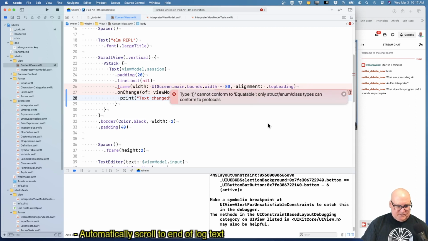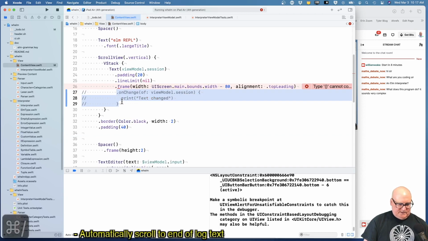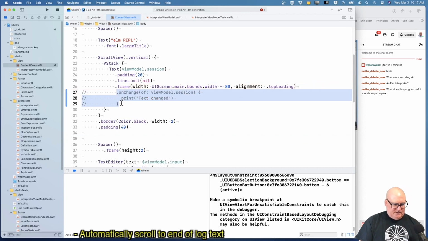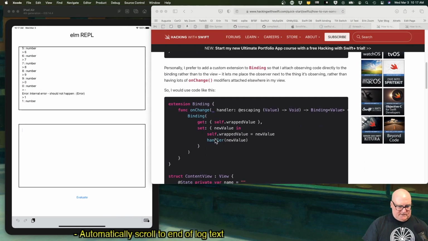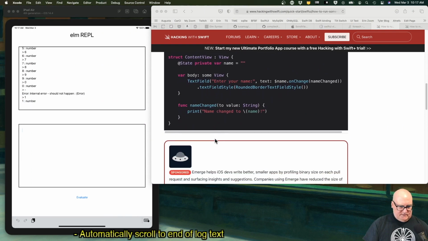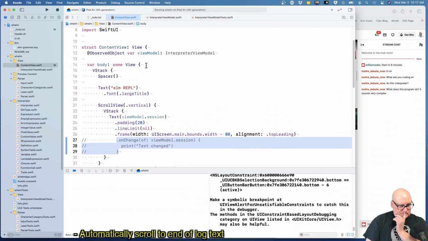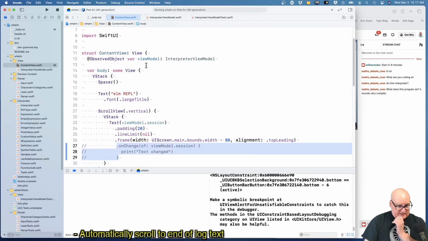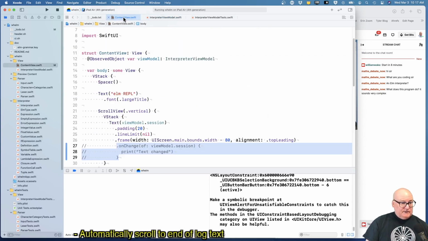Type block cannot conform to equatable. Well, these three lines are messing this up, right? Yeah. Okay, so text field. Well, text field, I mean, this definitely changes. ViewModel.Session is an observable object. Here. Session published. Okay.